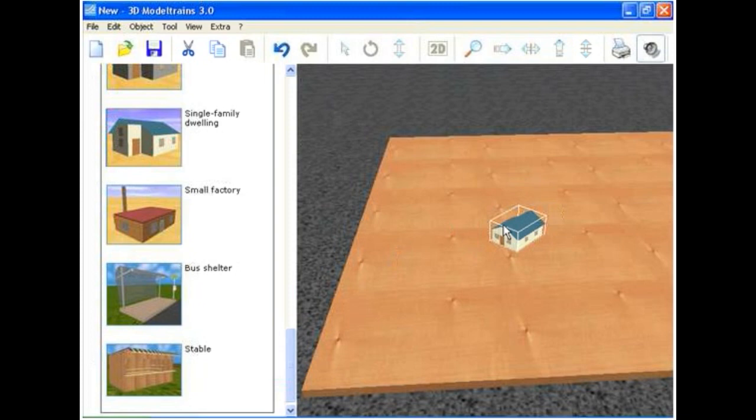To place the object on the platform, click on it and keep the mouse button pressed down. Then, drag the house to the platform and release the mouse button. Once you've placed an object on the platform, you can use one of various functions to change its position. From the Tools menu, choose Move Object, Object Height, Rotate Object round X, Rotate Object round Y, Rotate Object round Z.